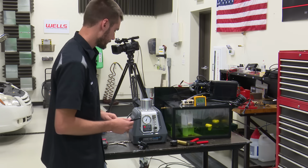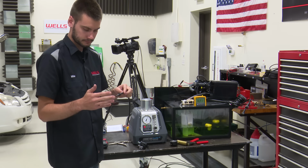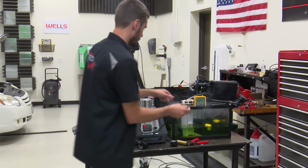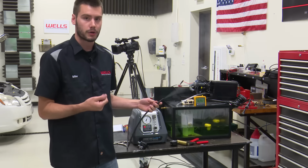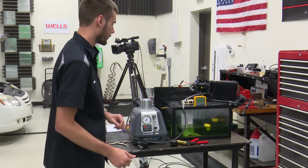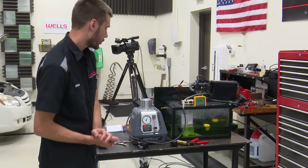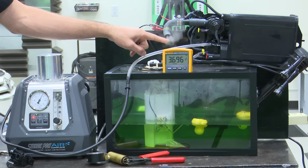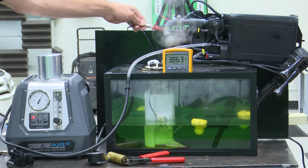I'm going to turn this thing on, and I'm going to get it smoking. Maybe. Oh, there we go. We got some smoke. Good. All right, so I'm going to apply smoke into our purge. This is just like if you guys were under the hood, pull the hose off the purge solenoid that goes to the back of the vehicle and apply it into our purge port on the canister, and we should start to see smoke pouring into this system. But as fast as we're pouring it in, it is coming out of our air drain, our pressure relief drain right there. Let's just take a look at our pressures on both sides.